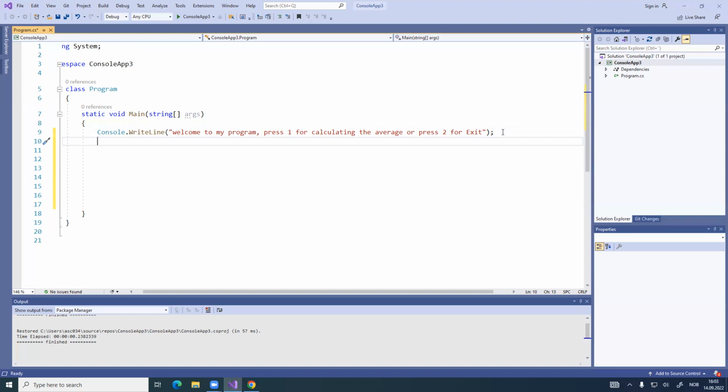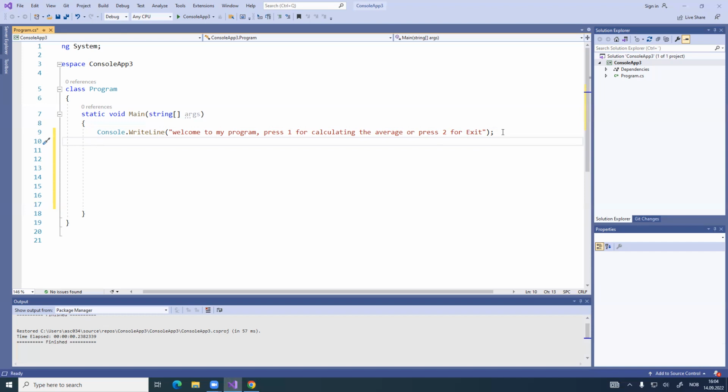The competence you learn today, you can use for many other scenarios, not because averaging some numbers is just useless. Who needs the average of numbers? I don't need it. But you can use it in many different scenarios. For instance, calculating the sum of something, calculating your health points in your computer game, or the overall outcome of your beverages when you go to Burger King, when you buy something.